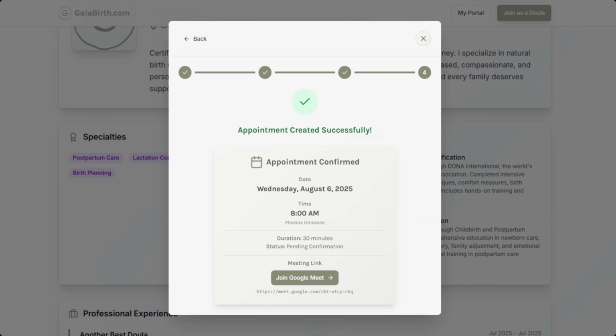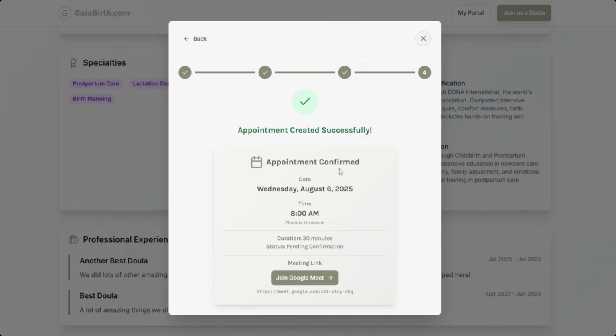And that's where I suggest you go look up some sort of an AI note taker that you could add in that would be added to every single Google Meet that gets created. So then at least you have some notes in case somebody wants to try to do some deals outside of the app. But now that's been created successfully.